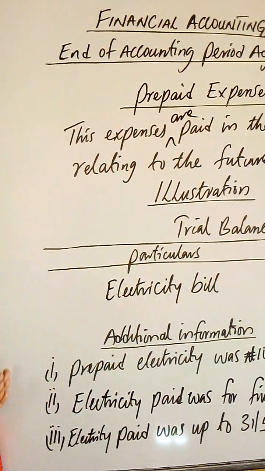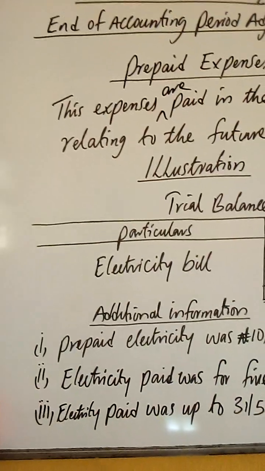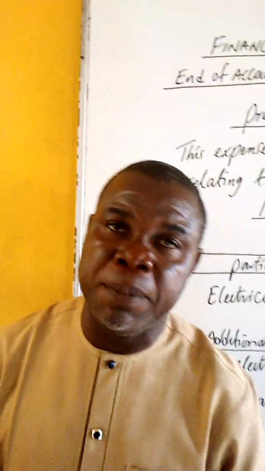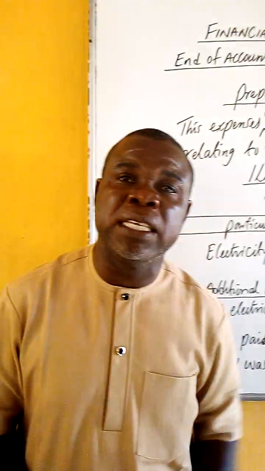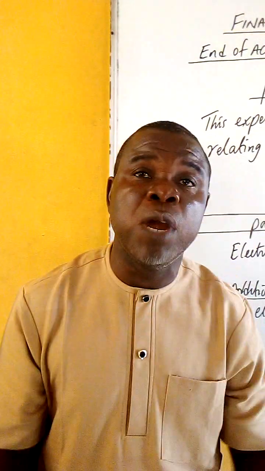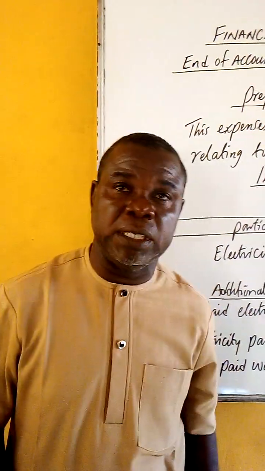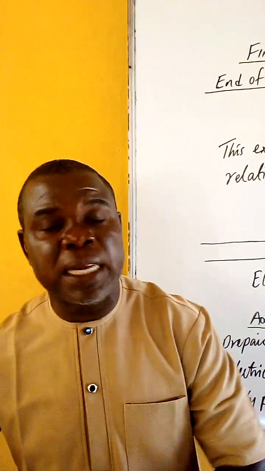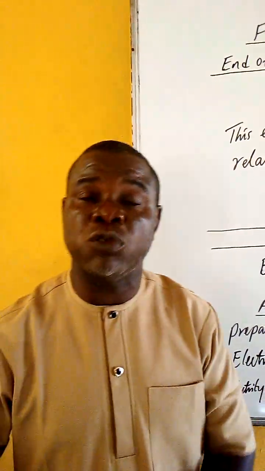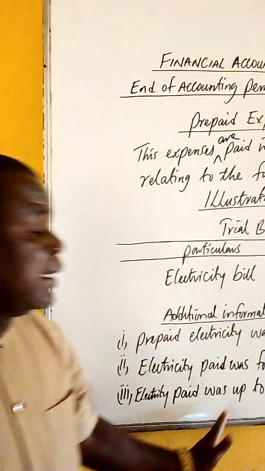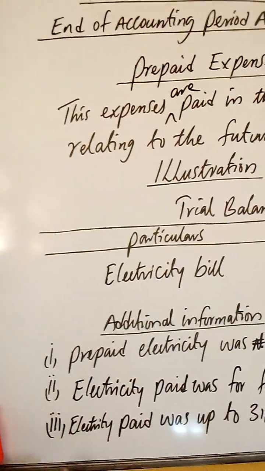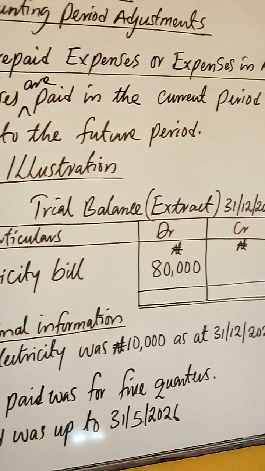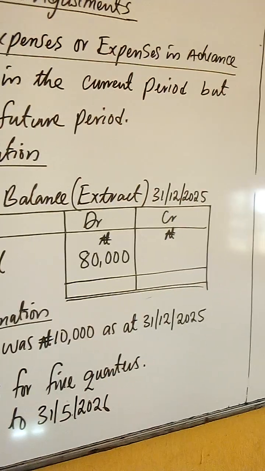Then coming down to the additional information, I have three separate pieces of additional information on one item to explain the different ways you can see prepayment. These are the different ways that examiners give concerning prepayment, or the different ways prepayment can come in accounting. So that is why I am going to address it any way it comes. My learner should not have any issue on how to handle it, and that's why I always say follow my video, because this detail, not all tutors will bring it out, or not all textbooks have all this detail inside, but I'm going to bring it all to give a very sound foundation in accounting.